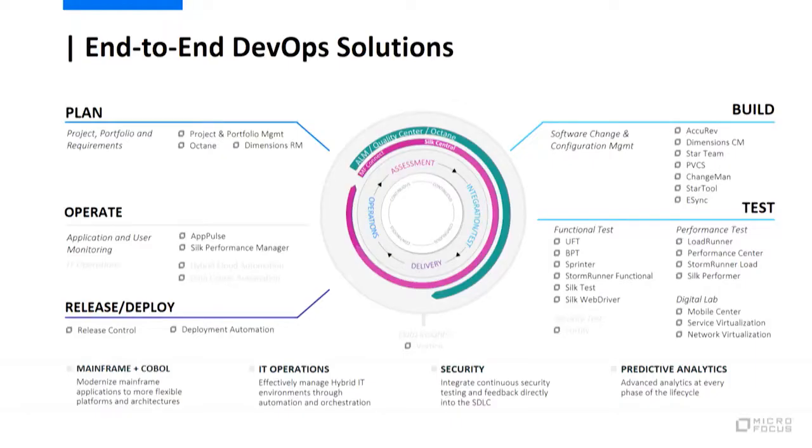How can we make sure that everything that we're delivering from an application perspective, all the way from the planning to the operate phase, as we go around the cycle, and as we're trying to make that cycle go more and more quickly, to drive business value, to drive business change into our operations environment as quickly as possible, how can we make sure that that all works together?